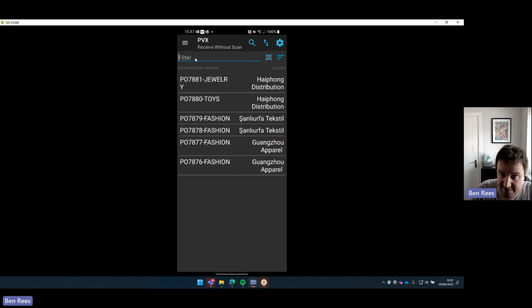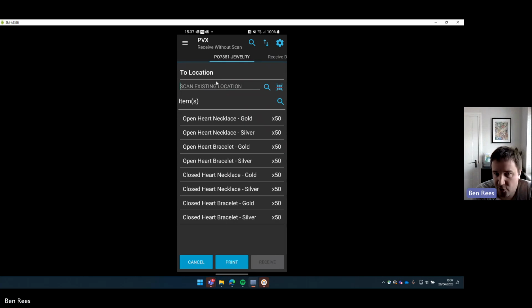I can select from this list, I can filter this list, but with this workflow, we would usually be scanning a barcode that relates to that purchase order off the outside of a pallet or carton. So in a setting where a supplier has provided you with an ASN, they're usually able to provide the reference to that ASN on the inbound shipment. So we would scan the barcode on the carton, and it would immediately pull through the full purchase order that we expect to come in that box or in that pallet.